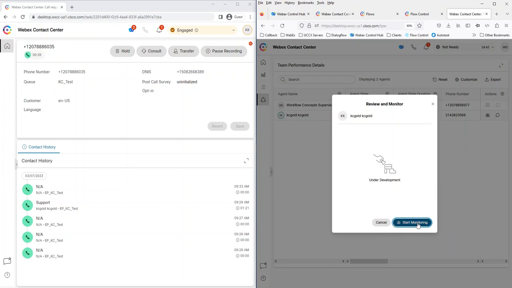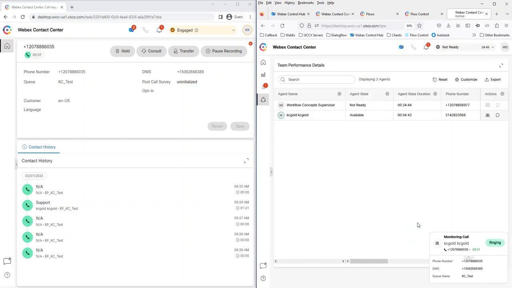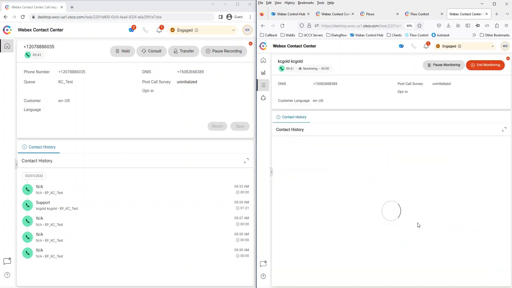So when you go ahead and click the Start Monitoring, this places an outgoing call to your supervisor line. Once the supervisor answers, then they're actually listening. So the caller, the agent, and customer cannot hear, but the supervisor is listening in on this conversation. So they're currently monitoring, and at the top, this will display key information about the call. So how long the call's been going, and any key variables, again, that were set in the flow.